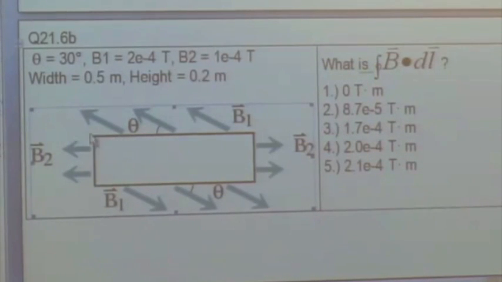Same thing, similar thing over here. On the left side, B2 is pointing to the left, same magnitude, and B1 is kind of reverse direction, but it has the same magnitude, and it's making the same angle with the path.